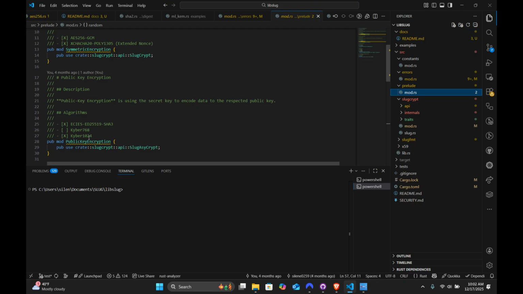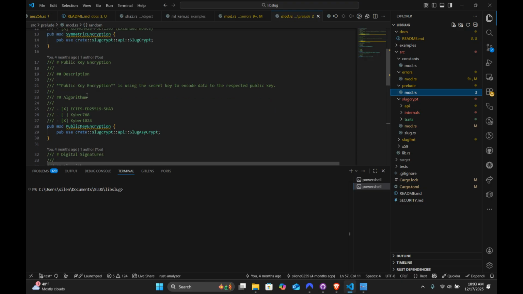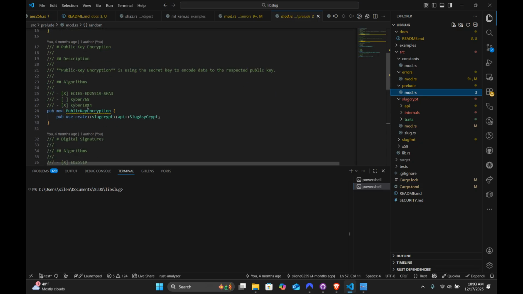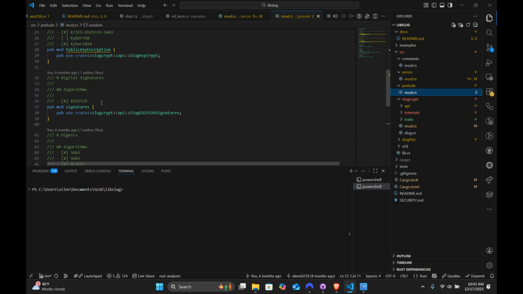And I have implemented Kyber 1024, which is a post-quantum cryptography public key exchange algorithm, or public key encryption algorithm. I'm trying to do Kyber 768 too.